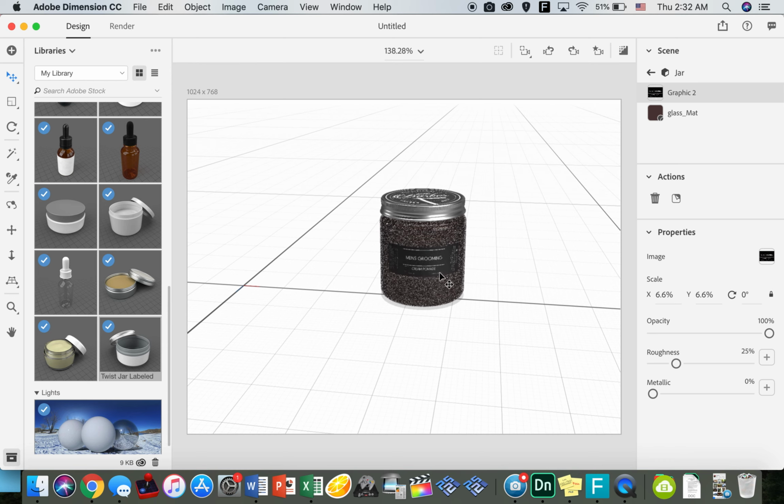So right there, try to center that. I'm gonna hold shift down, and I'm gonna drag this so it drags pretty uniformly. And shift down as I scale it so everything scales uniformly again, which is fine.